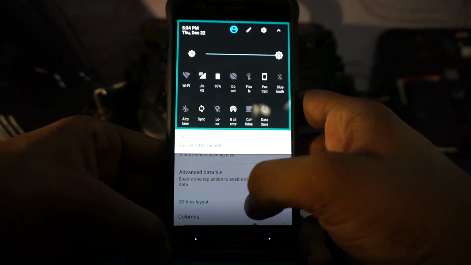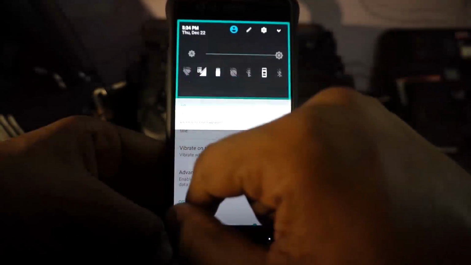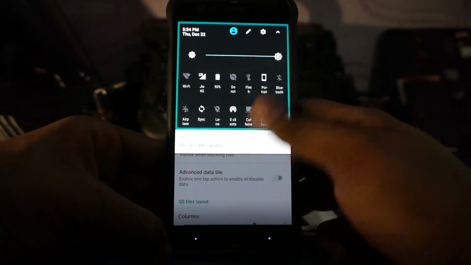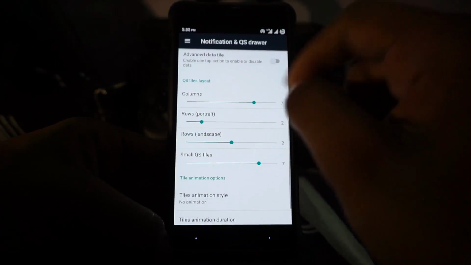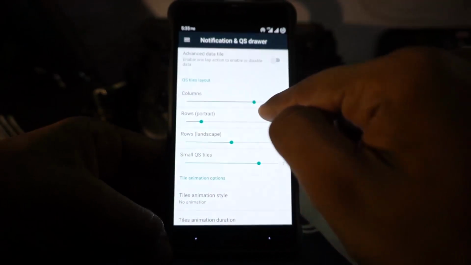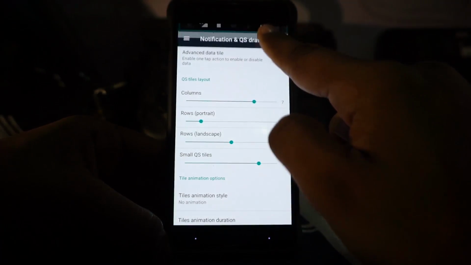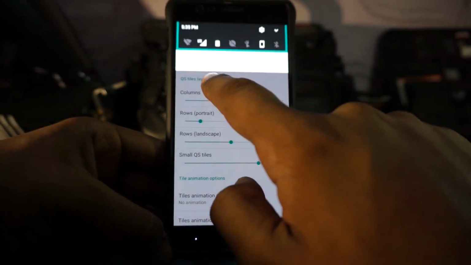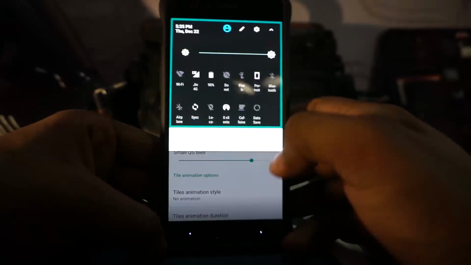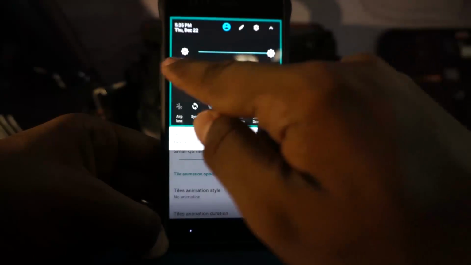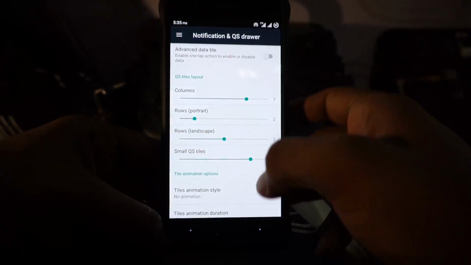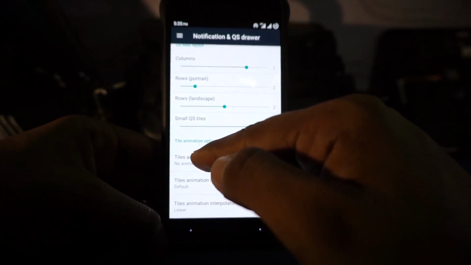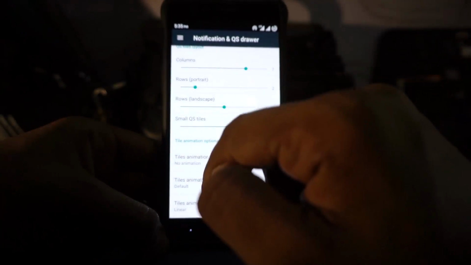It does work with Geo4G, so LTE is supported, LTE, VoLTE support, so that does work out really nicely. Vibrate on touch can be enabled. Columns, now you can customize the number of columns. Now I have 7 columns with 7 quick setting tiles, so you can see that there are 7 quick setting tiles, and even 7 big quick setting tiles, so you can customize that with the rows and rows in landscape. Also the tiles can be customized with interpolator, duration, and style.